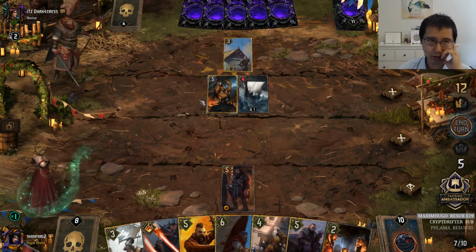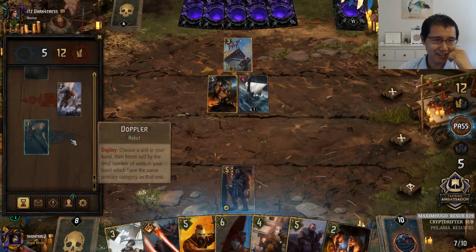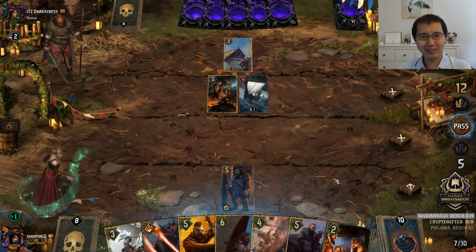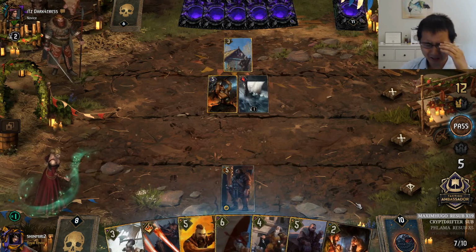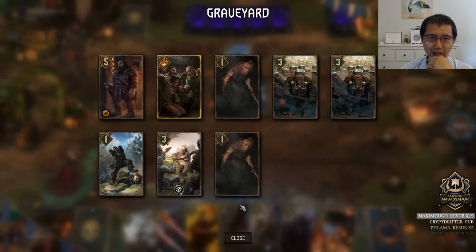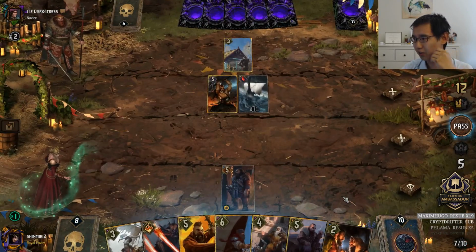Oh my god, he still had Roach in the deck? He played... feels SK, man. He played 0 golds in round 1 and we were so worried about losing even though he played 0 golds in round 1. Okay, I didn't play a gold either. Yeah, but I played 2 Dopplers. And I had tactical advantage.